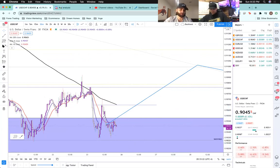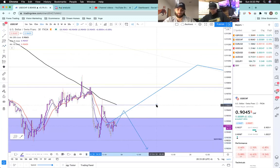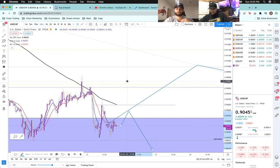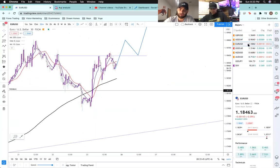I'll just adjust this. So this just breaks it down to the lower time frame, what we would need to see to enter early in the week. If this breaks above here, then I would flip up time frames and start to look to see how it reacts to this level. The 4-hour, potentially, is finding support here. So that's two sides of the market right there on USEF.